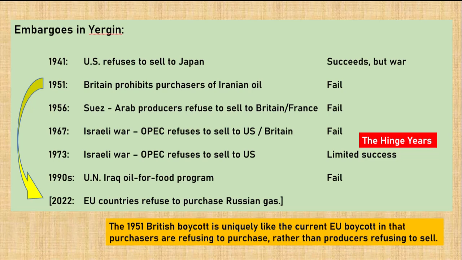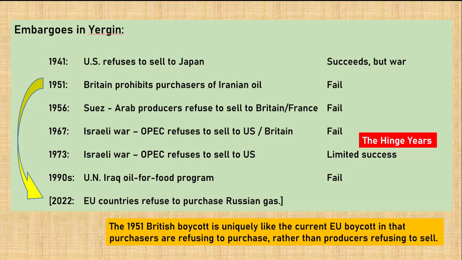So that's the one example where you could say, yes, the embargo succeeded. We crippled the Japanese industry, but it only led to war. It only led to Japan then taking the entire South Pacific to try to get the oil fields of the Dutch West Indies, if you recall. All the other embargoes that Jurgen discusses fail over and over and over again.